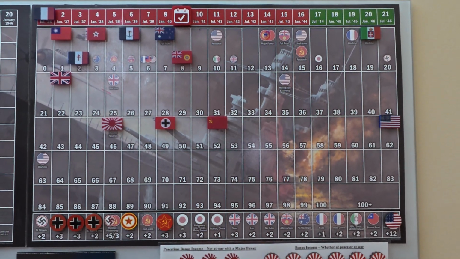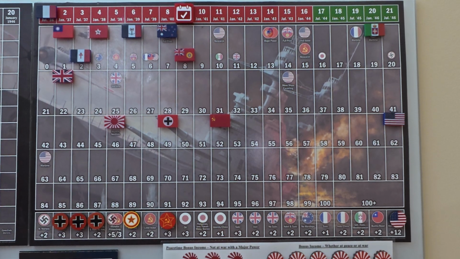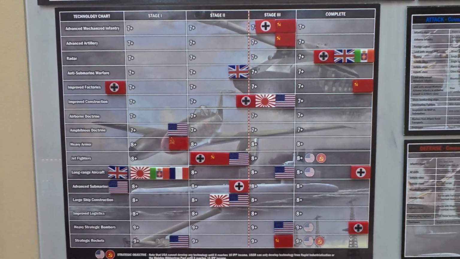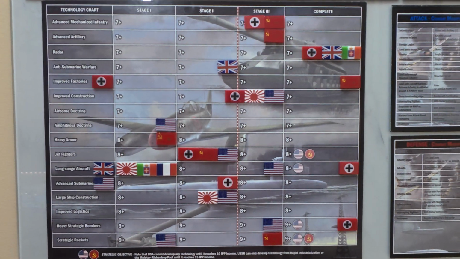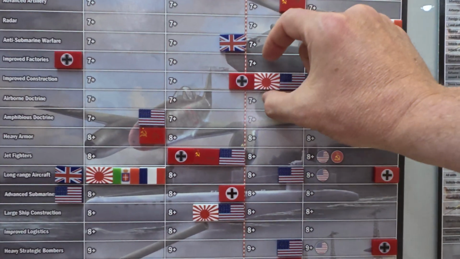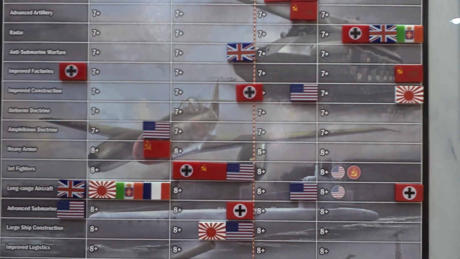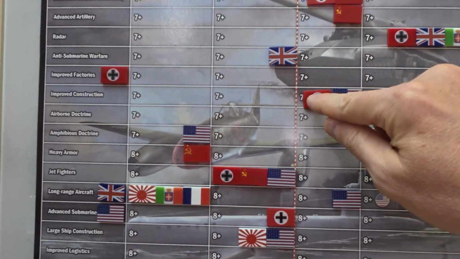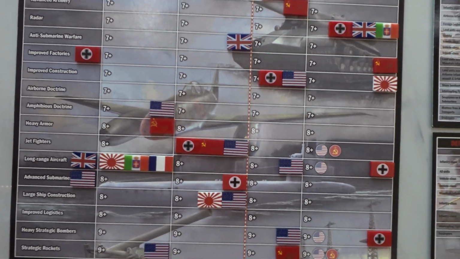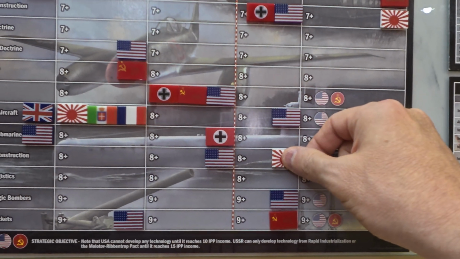Global War 36 enthusiast here with Operation Big Red 1, turn 9.4, Japan. It is July 1940. Japan has 2 tech rolls. First, I tried for improved construction at a 7 or higher. PB generated a 7, so I barely succeeded, and I complete that tech. Second, I tried for large ship construction at an 8 or higher. PB generated an 8, so I barely succeeded with that and advanced to stage 3.